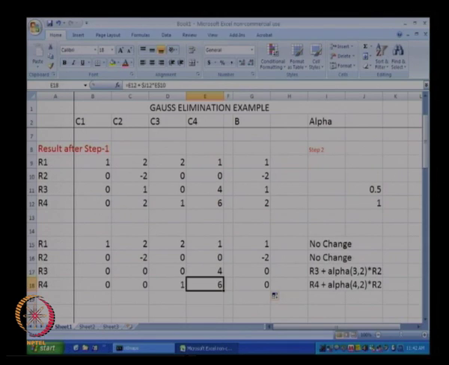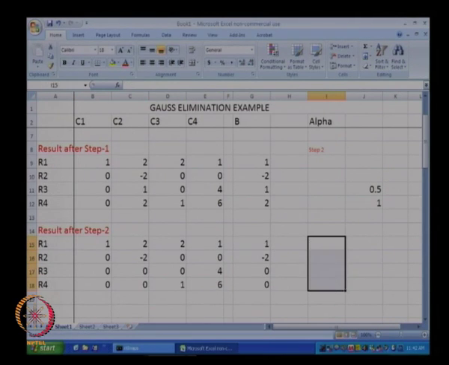So, this is what we have obtained over here, and now what we need to do is we need to write down this is result after step 2. Okay. So, this is going to be the result after step 2 and we will delete these unnecessary numbers.